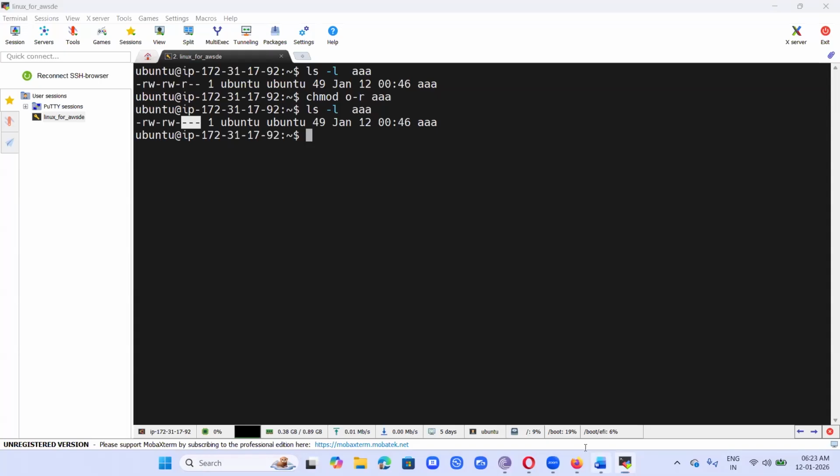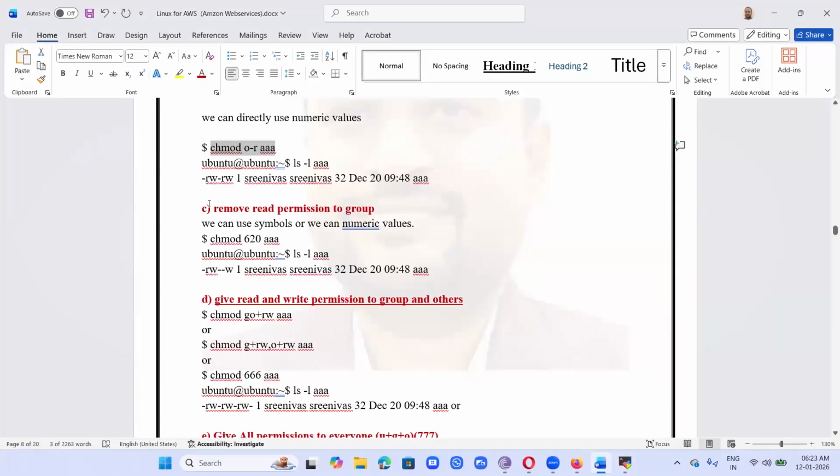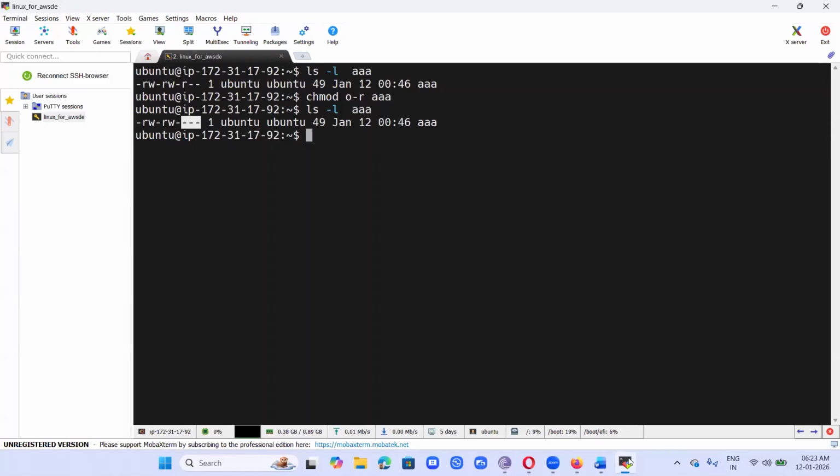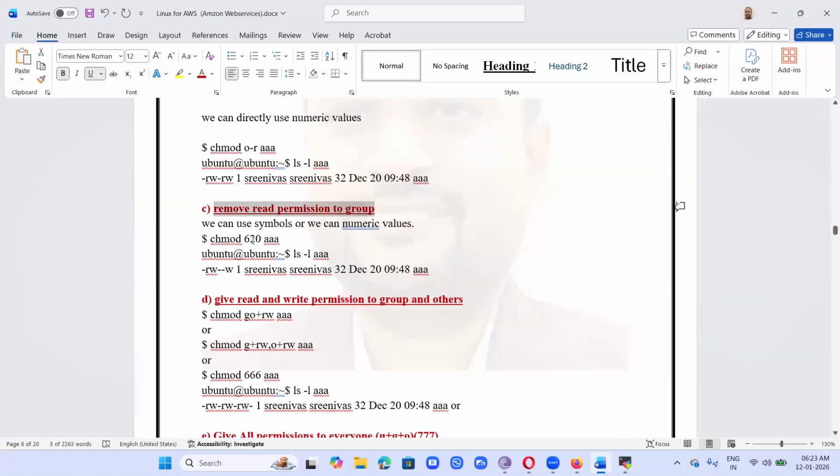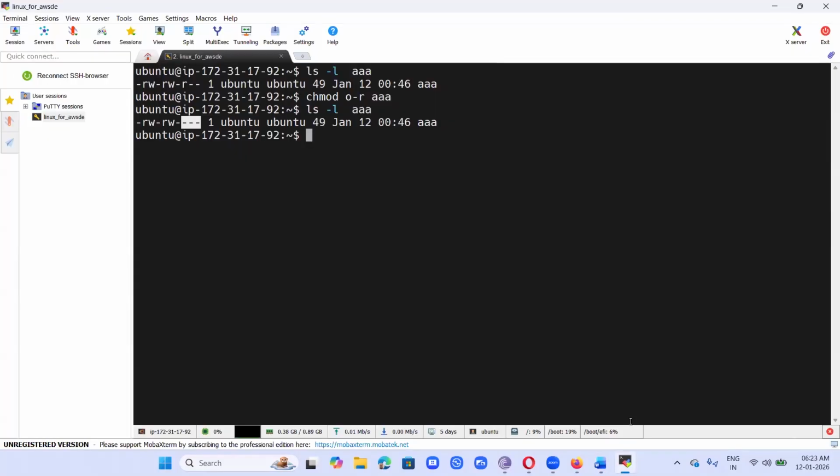Now, another requirement is to remove read permission to group. Remove read permissions to group. This time I'm using numeric representation. So numeric representation, see, chmod. Owner 6.